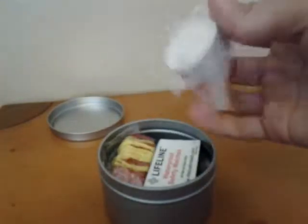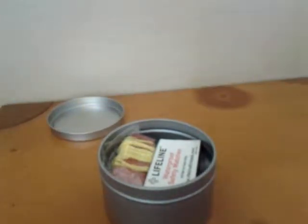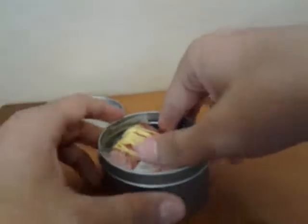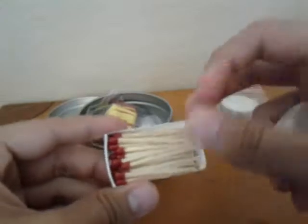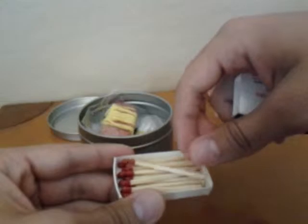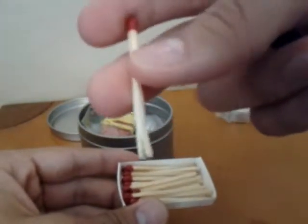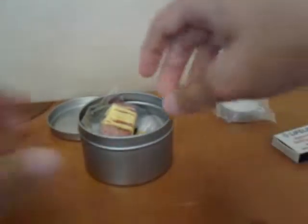First in here, got a tea light candle. This is made in China, of course, because most of these things are pretty cheap. Next, got some waterproof safety matches by Lifeline. These seem pretty cheap, of course, but look at that. I'll test these later, with some water to test that they're really waterproof.